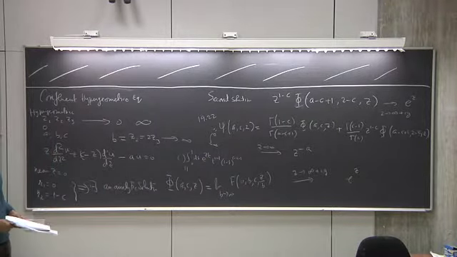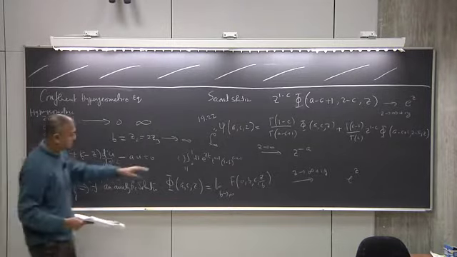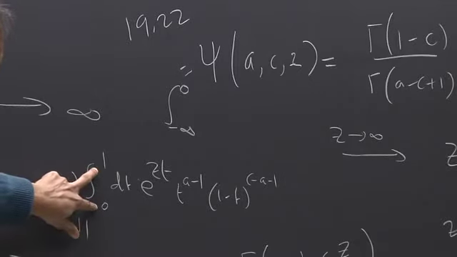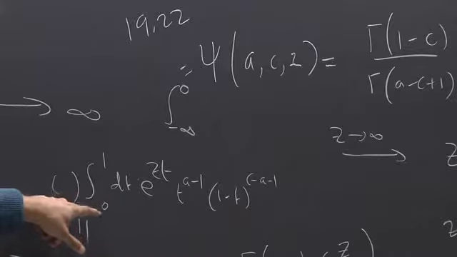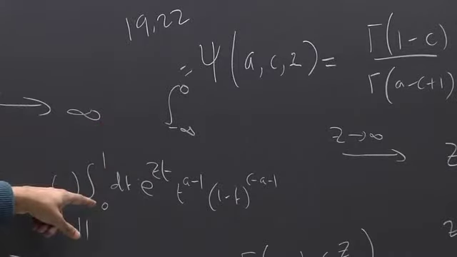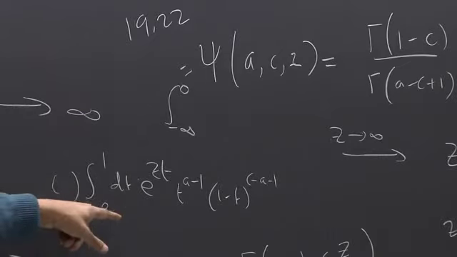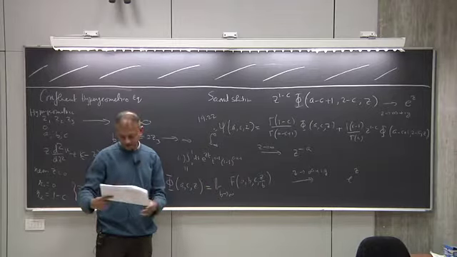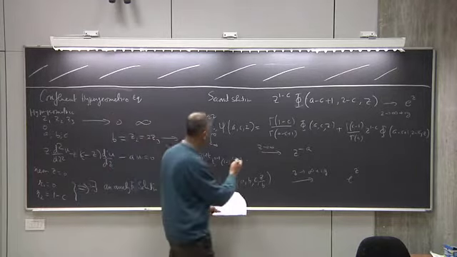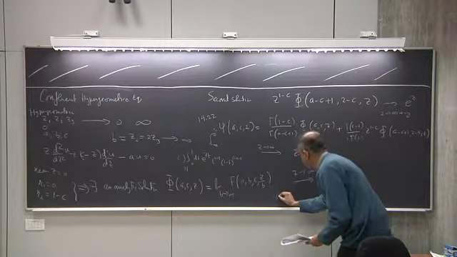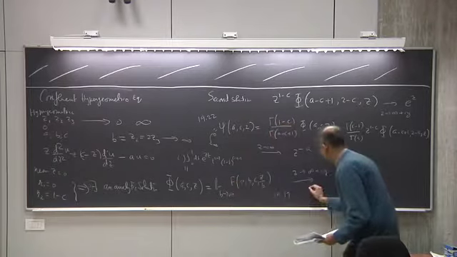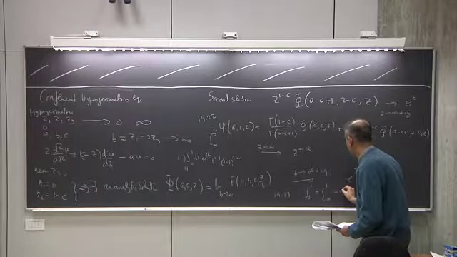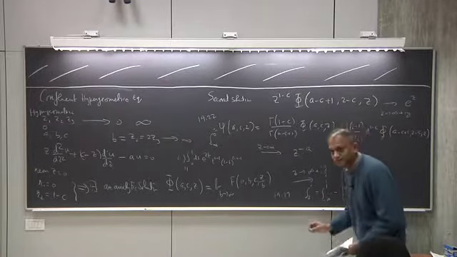And so the way we estimated these behaviors was by just playing with these integrals. For example, you can write this integral as an integral from minus infinity to 1 minus an integral from minus infinity to 0, right? And then we estimated these two different integrals. They behave differently. This is given in equation 19.17. So in 19.17, you start from this integral and write the 0 to 1 integral as the integral from minus infinity to 1 minus the integral from minus infinity to 0.